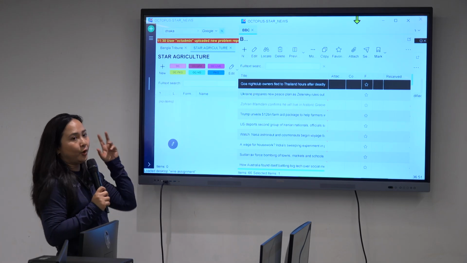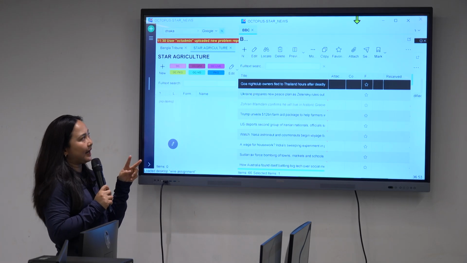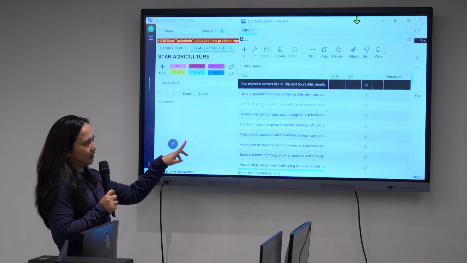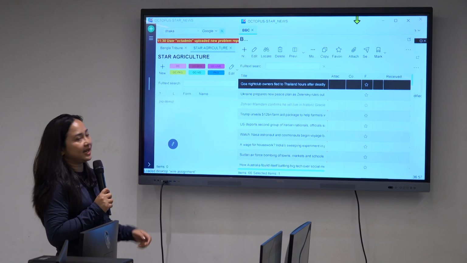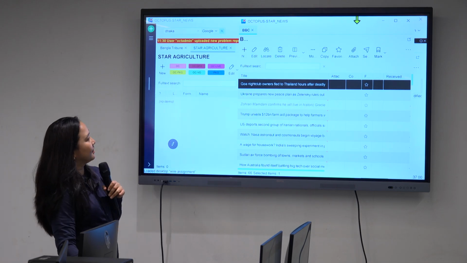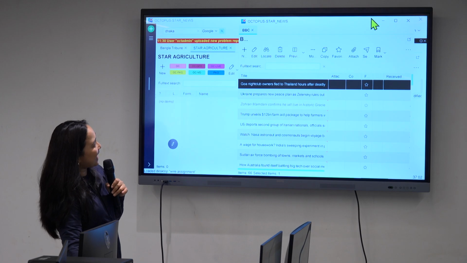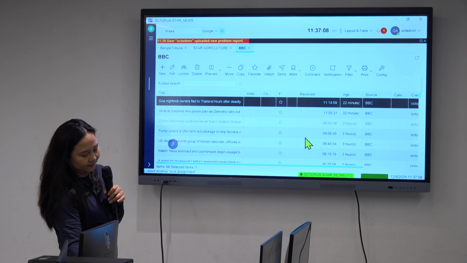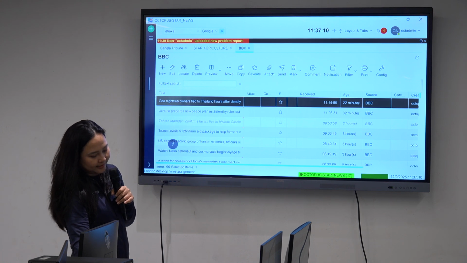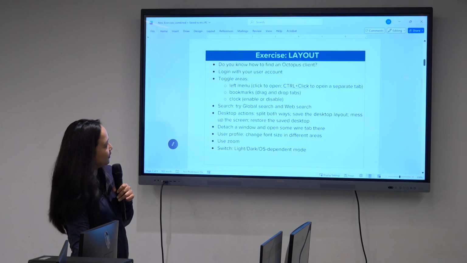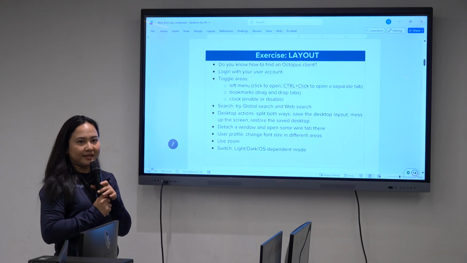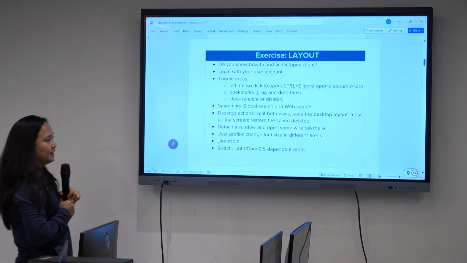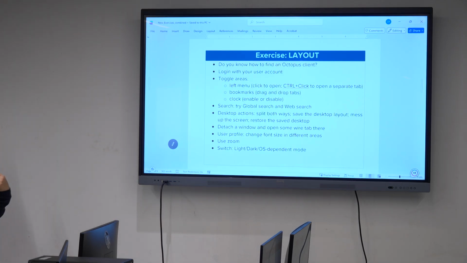So instead of opening 2 Octopus clients, you basically have 2 clients, but you're just using 1 license. Okay? To reattach it, just press this reattach button again. Okay? So let's try to do these exercises. I'll give you 10 minutes to finish this one, and then we'll move on to the wire section.